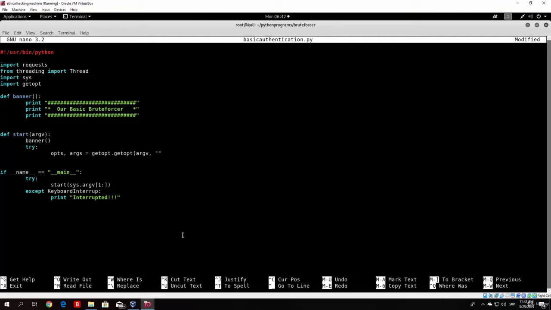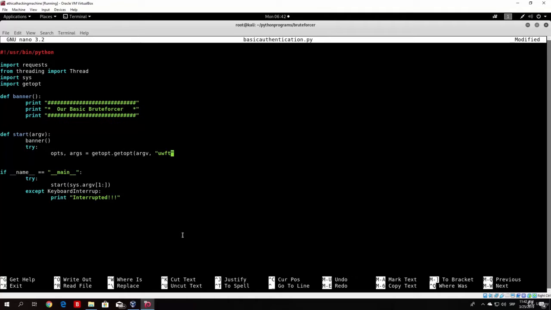So for example, for the user use U, for the URL let's use W, for the file which we need to store our password, so we need to make an option where we will actually pick a file for our password list, let's use the F option, so F for file and then T for threads.